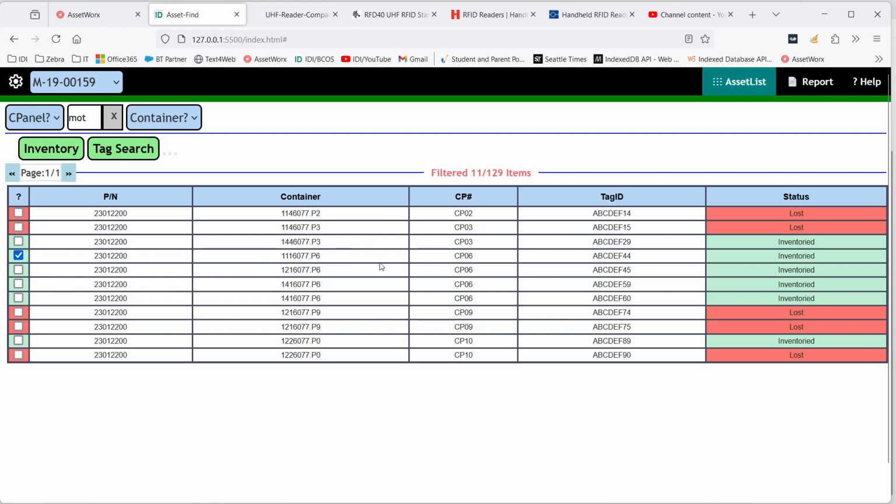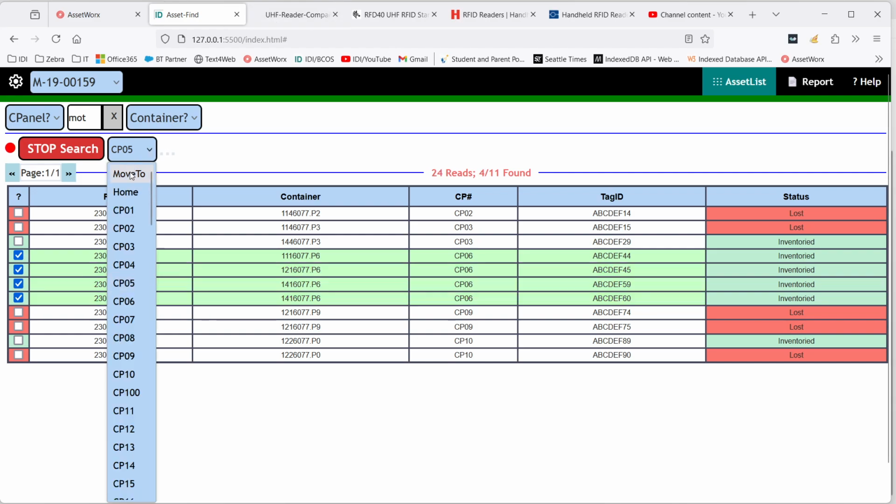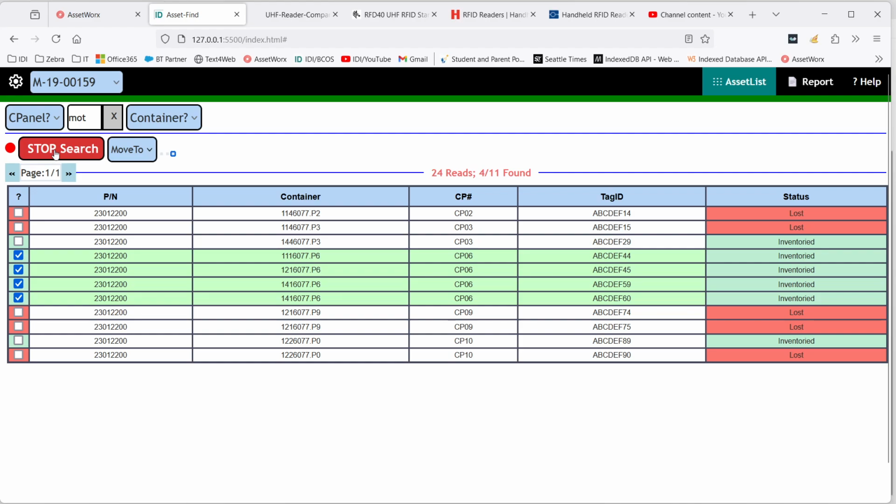Now when I do a tag search, or maybe I just want to look for all of these, let's forget that they're checked. I'm just going to go and do a search, and let's see what happens when I'm searching for more than one tag. Oops, I've got a location here that's already not what I want, but let's stop that.